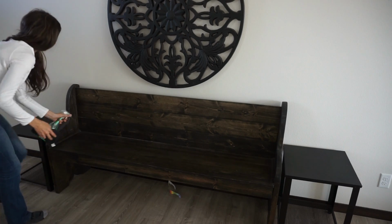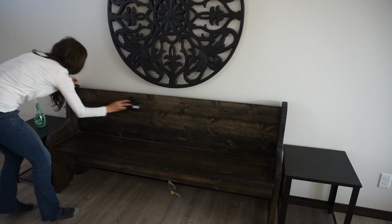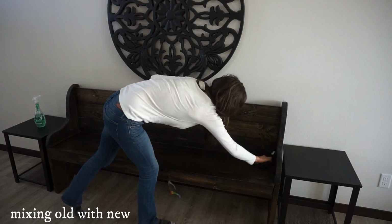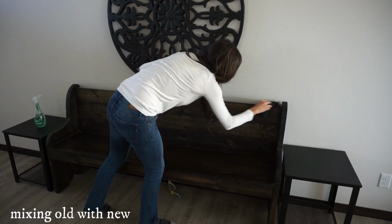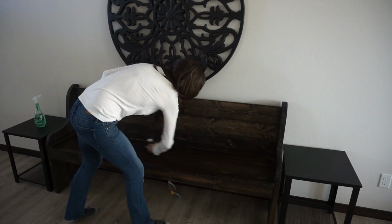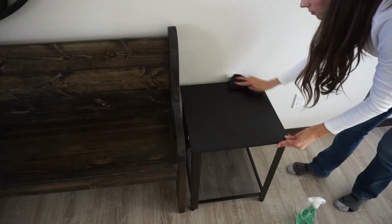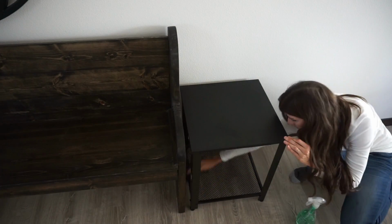I love decorating for the different seasons, and you will usually pull in a couple new things here and there, and that is exactly what I've done. So I can't wait to share with you a couple other things, but first I'm gonna finish cleaning up the space using my Jaws cleaner, and then we'll get to doing a couple DIYs and decorating it.